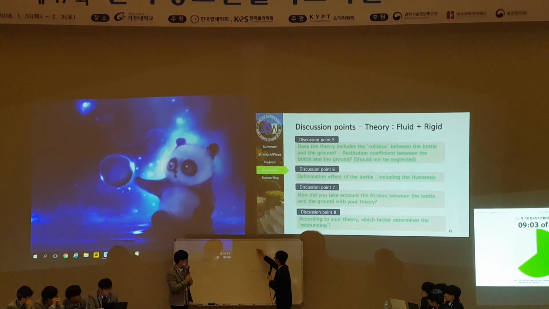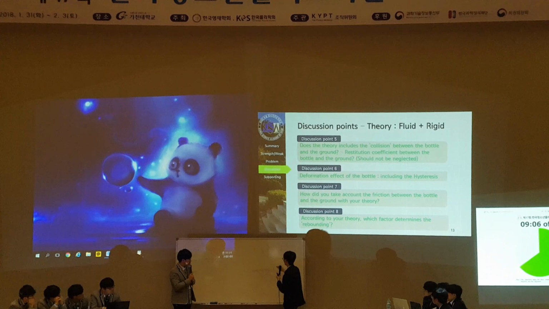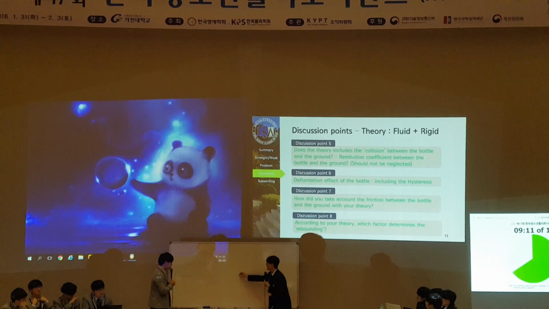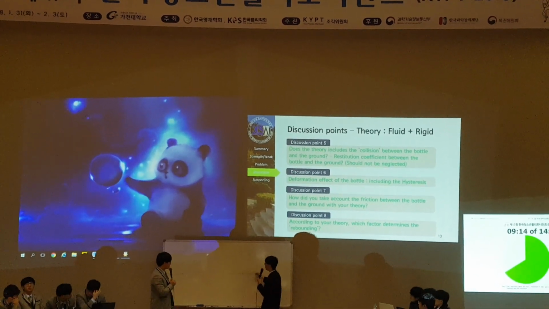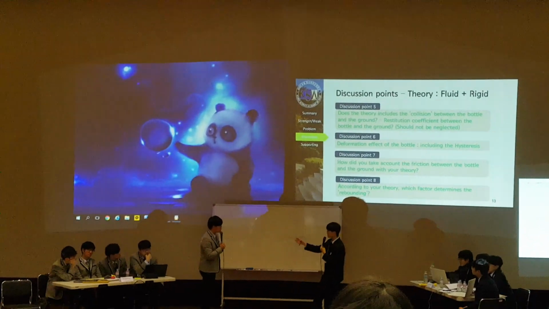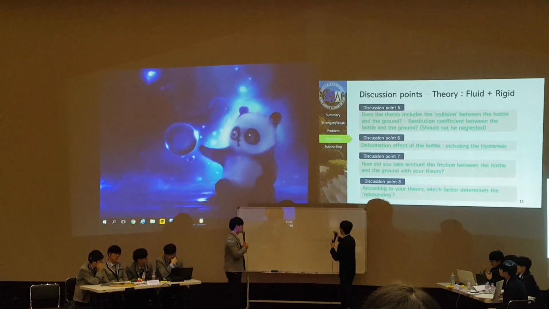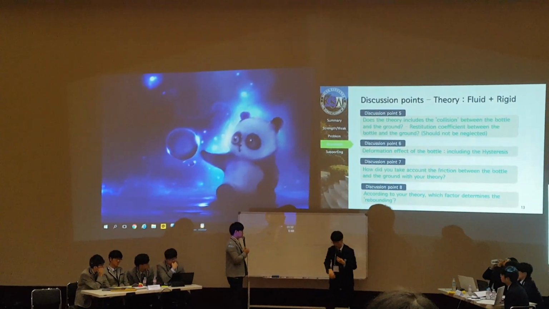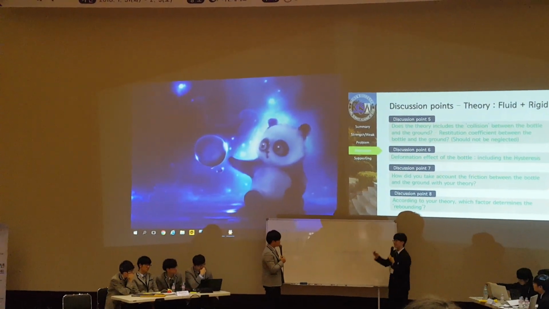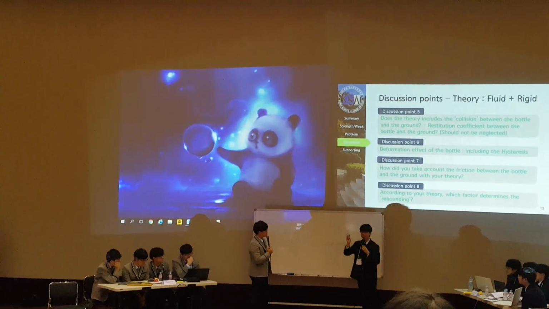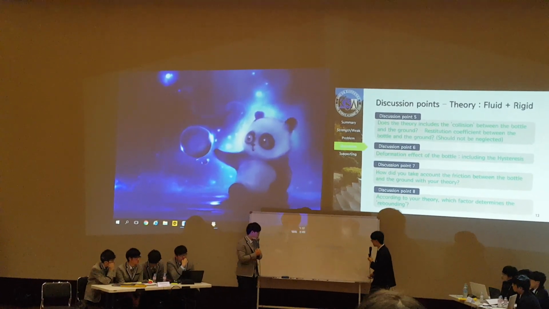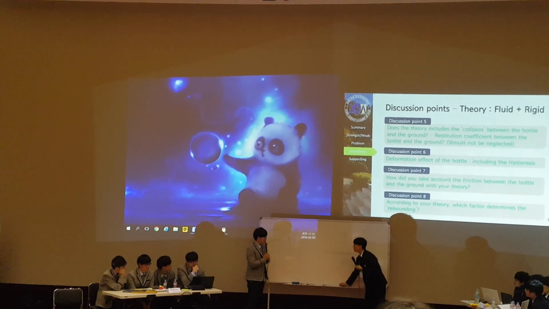I mean the angle between the bottle and the ground, the angle you are talking about. Do you understand? Okay. So if this is ice, this bottle can clearly end in a stable and upright position, because you said you did not consider the friction. So in your model, you can explain this kind of situation when you flip the bottle on the ice. When you flip it, it should behave perfectly the same as on the ground. However, I don't think we can make a successful flip over the ice. Okay, sir.